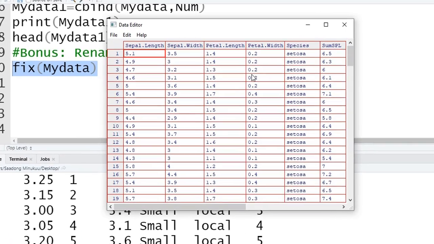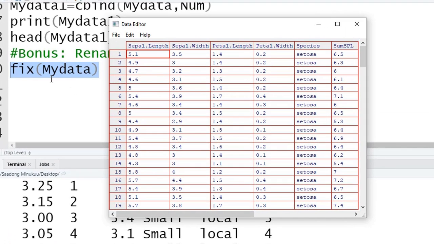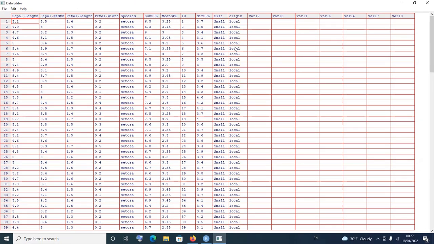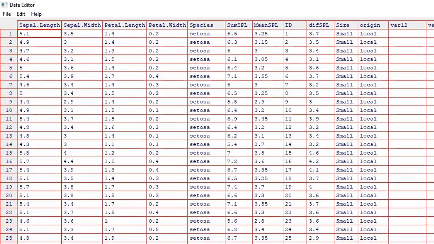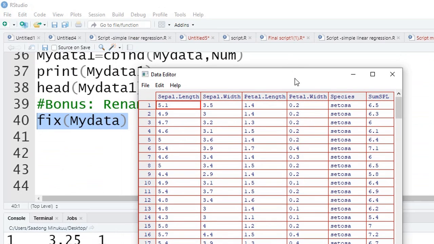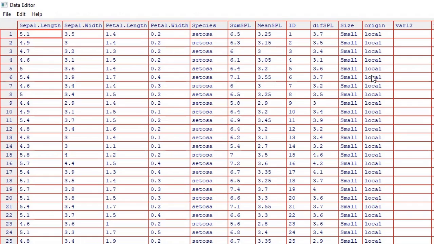this particular function fix helps us present our data set as if it was in Excel format. You see how it is. Now, if we want to edit, let me minimize it. Which one do we want to edit? Size, right?